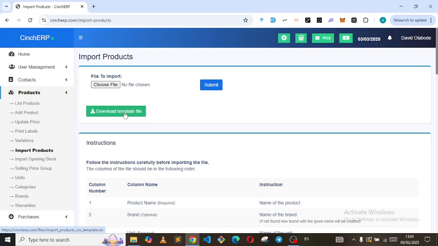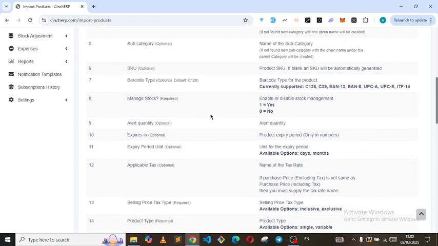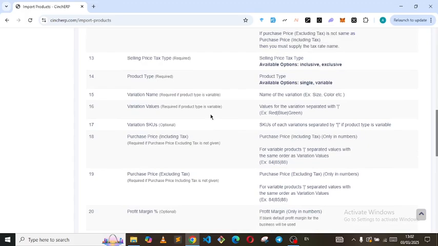Then after entering the details, we can upload the file back to the software, and then the product module is going to be populated with all the products that we added offline. So the guideline for each column on this file is provided here.